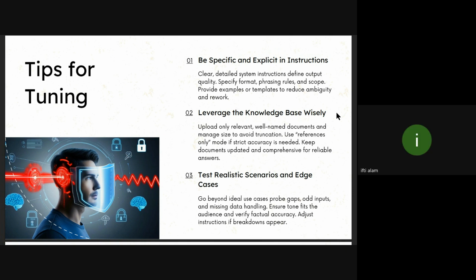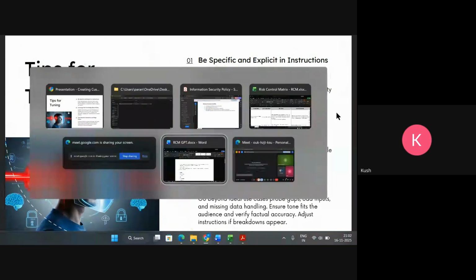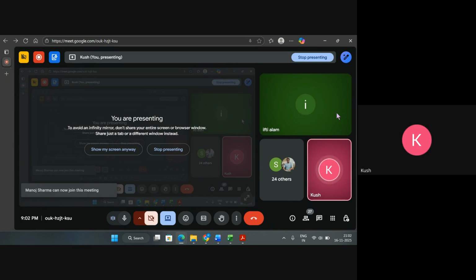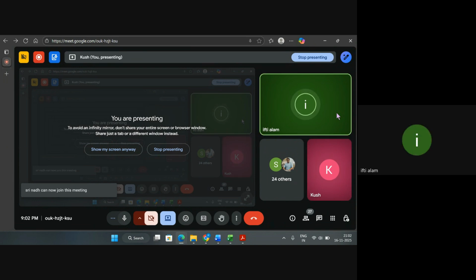Yeah, I have one quick question, Kush. You just mentioned about the approval. Like if your organization doesn't approve uploading any of the documents to ChatGPT, so should we go back to the network again? Sorry, can you just come again? Yeah, if your organization doesn't approve uploading any document to ChatGPT, like that's what you did, right? So what is an alternate? Like, do we need to go back again to what we used to do for manual processing, or maybe is there any other alternate?